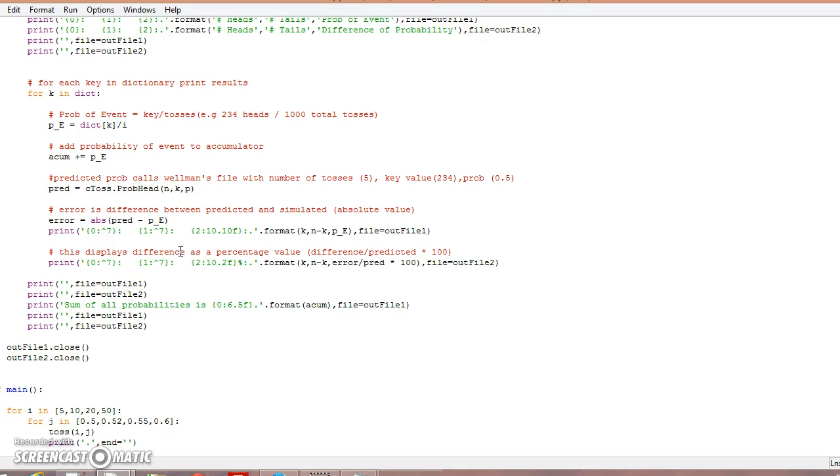So that's going to give us the percentage of difference between the simulated and predicted probabilities. Then we send it to the second output file because that's our differences file, basically. At the end of this, we must close the file or else nothing gets written to the file.